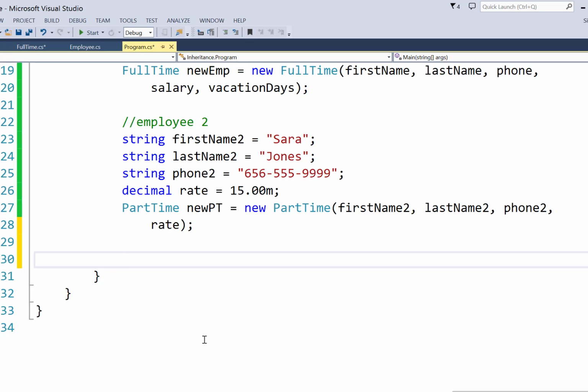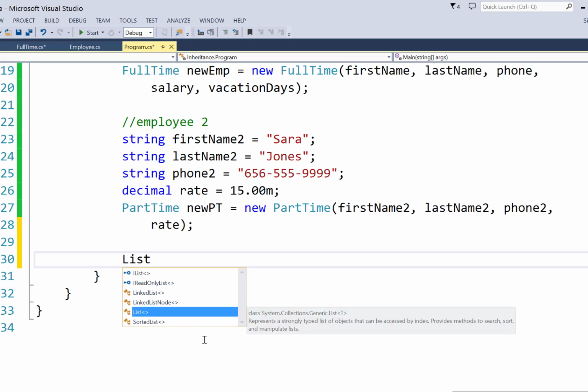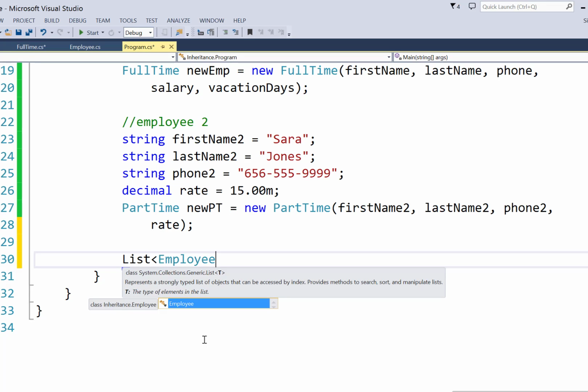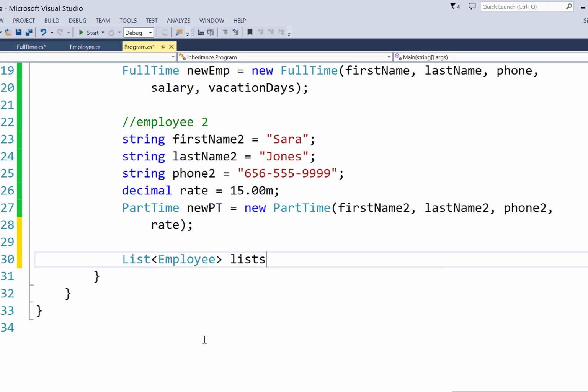So in our previous lesson, we learned about collections, and specifically we learned about the list collection. And we can make these lists out of not only our simple types, but we can make them out of object types.